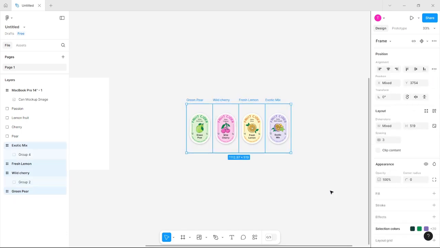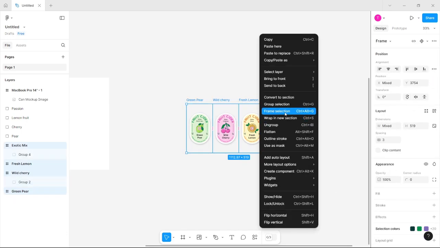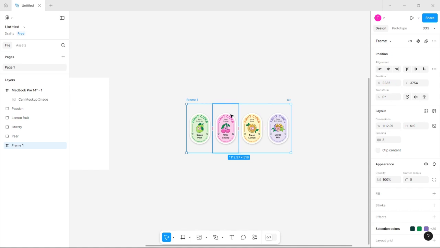Let's frame this. Right click and frame this selection, or press Ctrl plus Alt plus G to make this a frame.